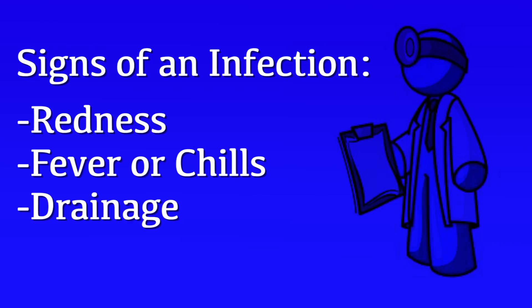The signs of an infection would include redness, fever, or chills, or any kind of drainage other than clear liquid, clear yellow fluid, or blood. Clear yellow fluid or blood are very common after arthroscopy and should not be a concern. If you have any fever, chills, or drainage that appears purulent — thick, yellow, or pus-like — we should hear from you so we can address this before it becomes a bigger issue.